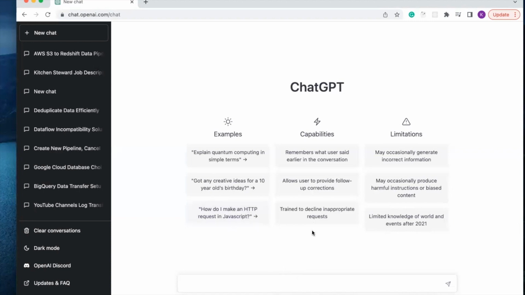So without further ado, let us get on to building a data pipeline with ChatGPT. So I'll write a Python code. Write a Python code to build a data pipeline on how to move a data set from S3 buckets to Redshift. Let's assume that we've already made an ETL pipeline on this project. So we have the data set in an S3 bucket, and we want to move it to Redshift. So let's ask ChatGPT to write a Python code for us.